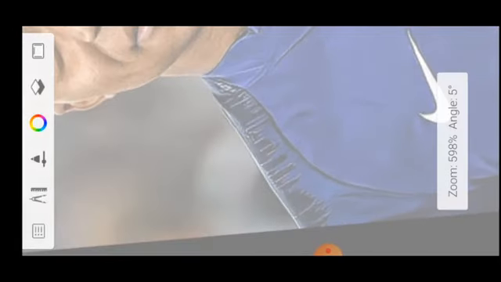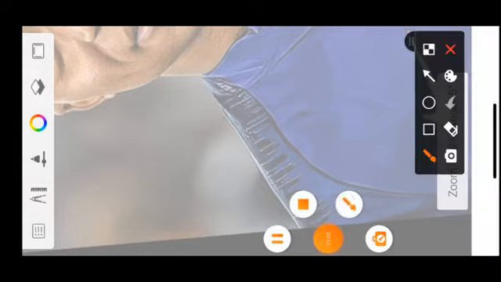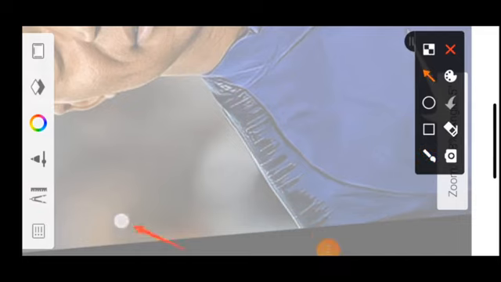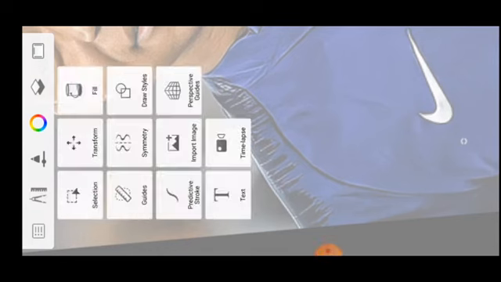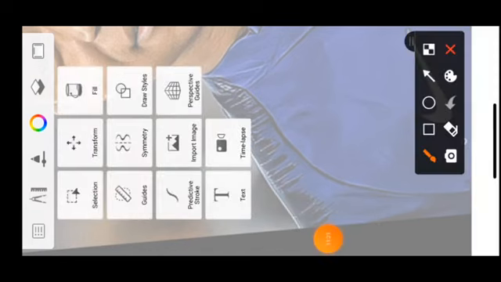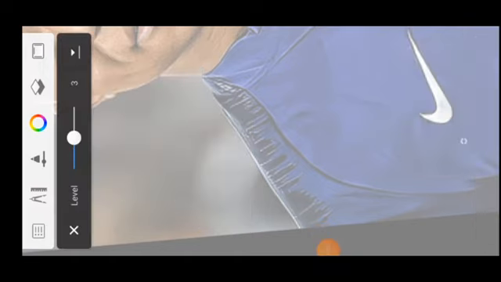So this is what we'll do now. Because we are beginners, I will advise you use your predictive stroke. Click on the second icon from the top there, and select predictive stroke.